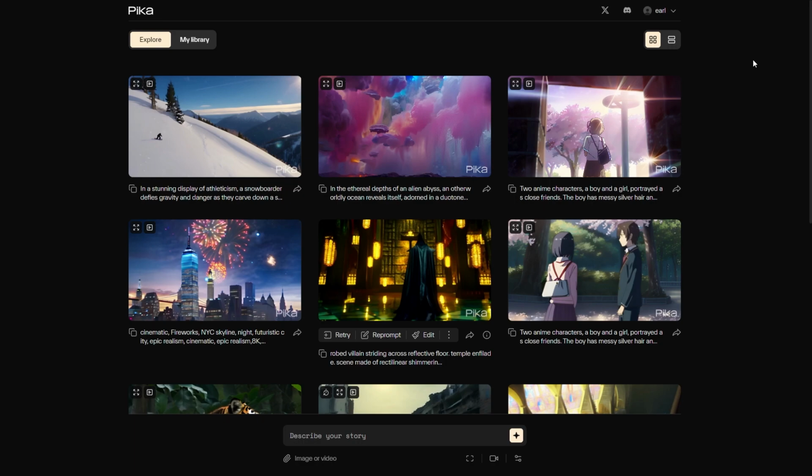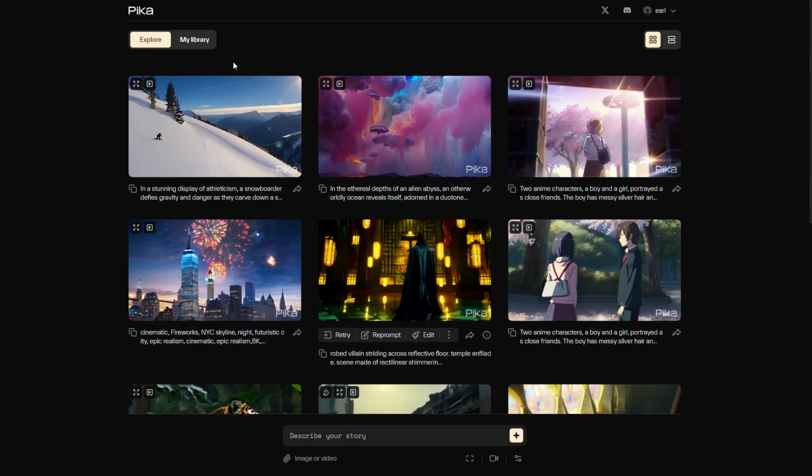So in order to actually animate our still images using AI, I'm using a website called Pika. Now with Pika, it actually allows us to create AI videos from text. However, another feature that it actually offers is being able to animate your still images. So in order to do this, you first need to head over to their website and you can just create an account for free. And once you are signed in, it will look similar to what's on screen now.